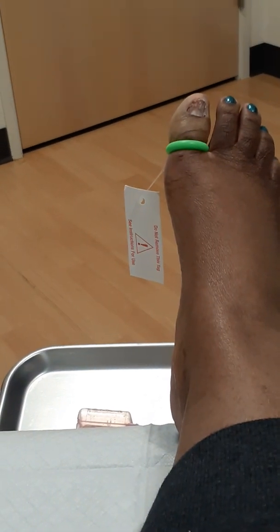Must be nice to see nice feet every now and then, huh? I mean, considering you're a toe doctor and all. Yeah, so we see it all. Telling you, that guy with the other foot, I guess he says because his mom died that he let his feet go, but they were crusty and they were flaky. Yeah. How do you get feet like that?